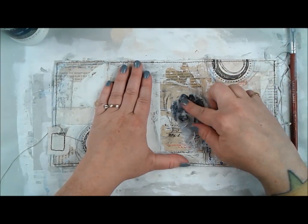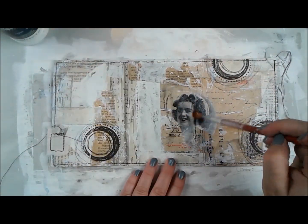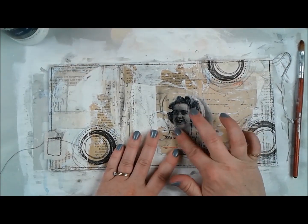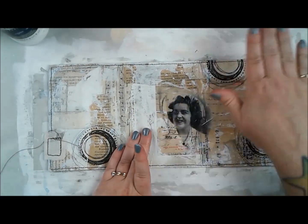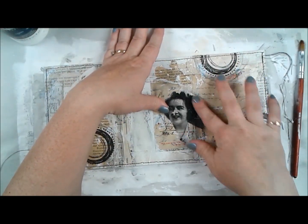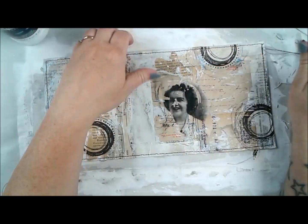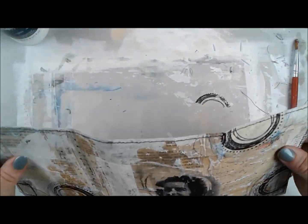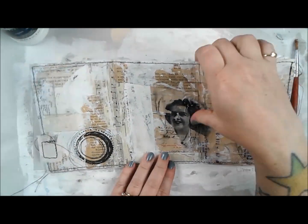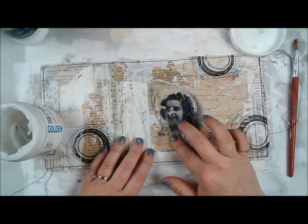So I helped it along by heat drying it, and then I did let it sit there for a little while because it's important that the gel medium is 100% dry. Otherwise, when you start to rub your finger across it, it will pull up in areas. And I do get a little rough with this one, and I was a tiny bit upset at first. I'm not going to lie. I end up pulling up part of her nose, and I was really, really upset. And I thought, oh my gosh, what am I going to do? But actually, in the end, it really helped push my piece a little bit further forward.